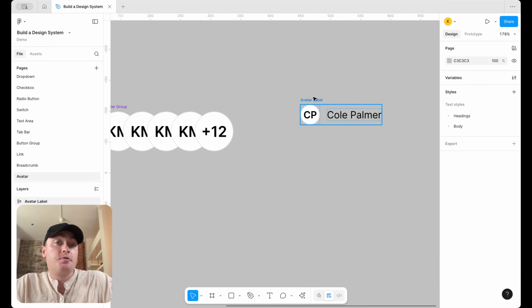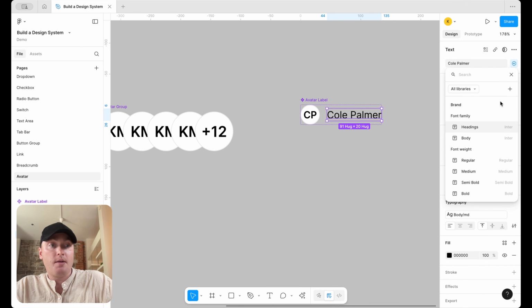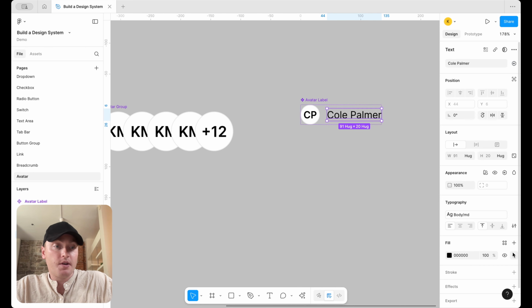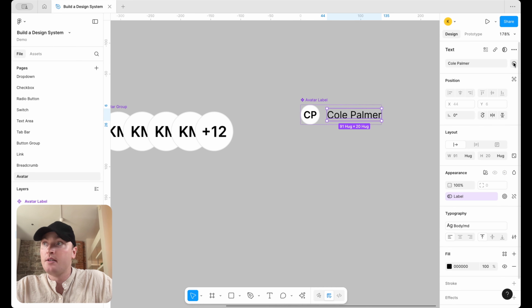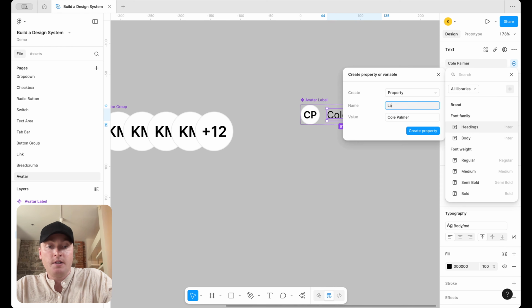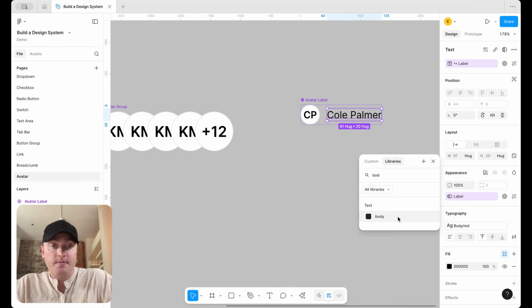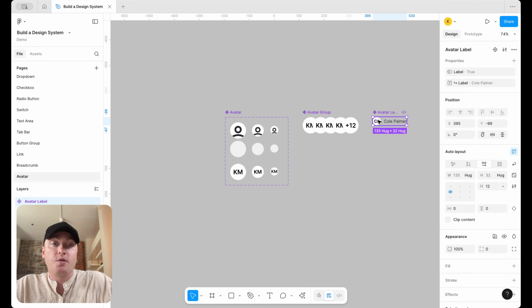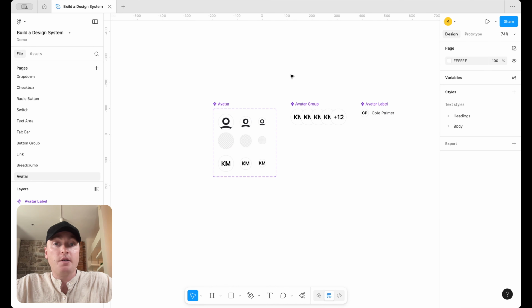If they don't have an image for their name, you can create the components, add in that text property for the label. But what you can also do is, of course, add in the layer property. So label and then label with the downward facing arrow, of course. Edit emojis and symbols, downward facing arrow. There we go. And of course, be sure to add in the text body. There we go. So now you have three components and sort of one group. So there are our avatars all out of the way.